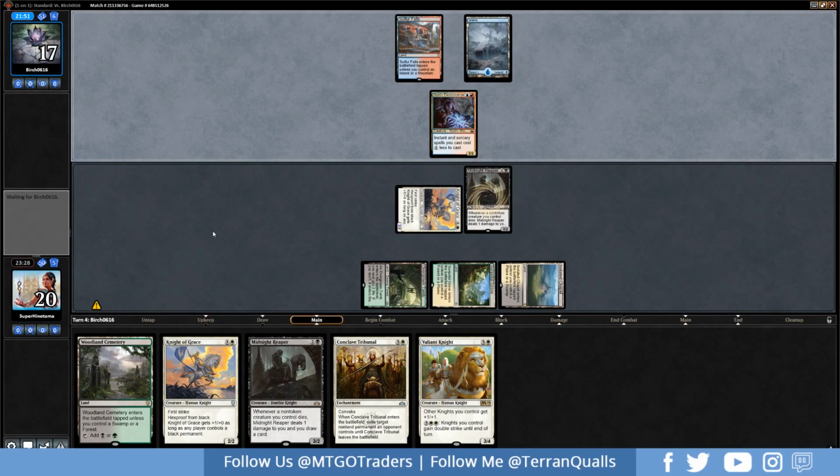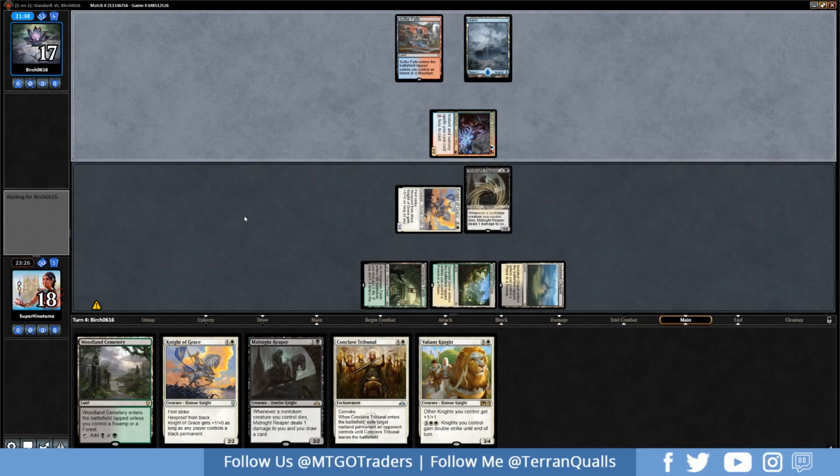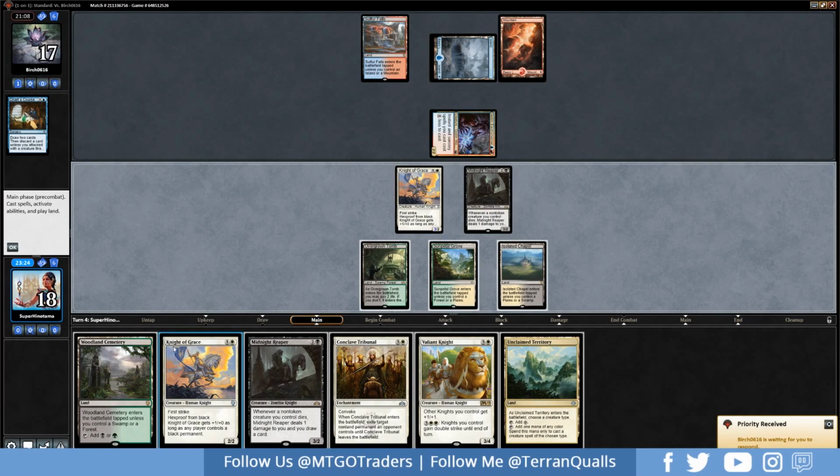Keep in mind, we want to keep the Midnight Reaper alive as long as possible. So if they do attack out here, we don't want to block. It is 3 power. Yeah, they're going to attack out. We're going to not block there. The Goblin does give them lots of power as far as cheapening all of their spells. So that is something to keep in mind, but they don't have any Phoenixes in the graveyard, so they're just kind of digging right now, which is fine.